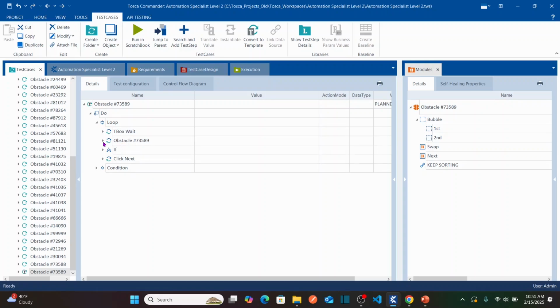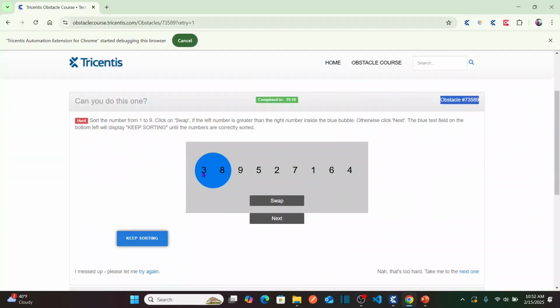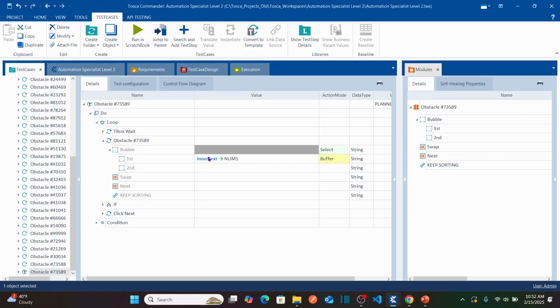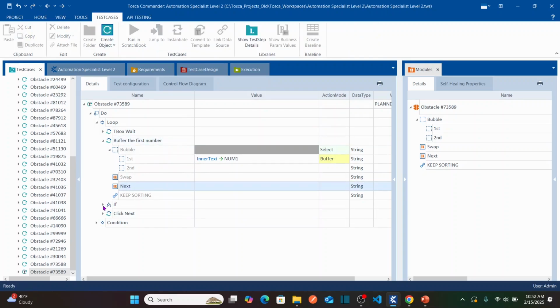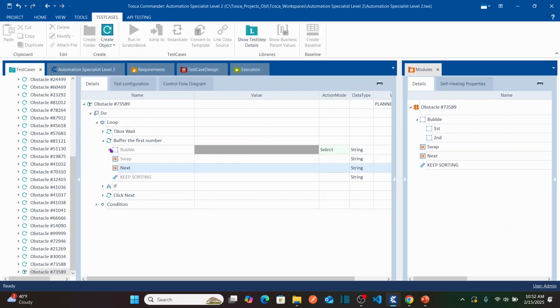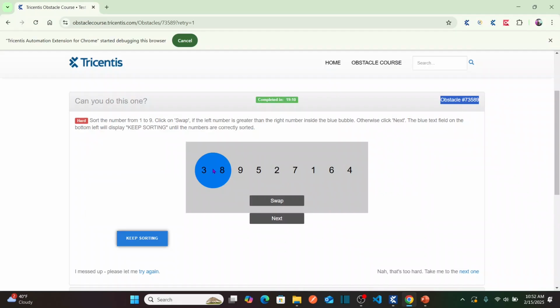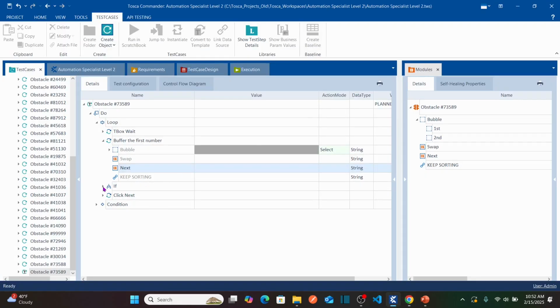First, I am buffering the first number within the bubble. So let me rename this as buffer the first number. Once I buffer the first number, then I am verifying if the second number is less than first number by using if else statement.